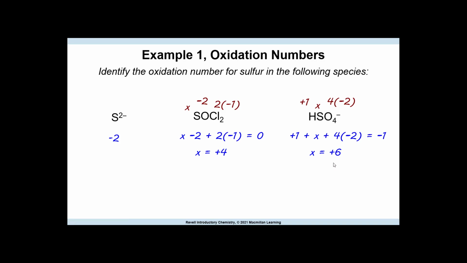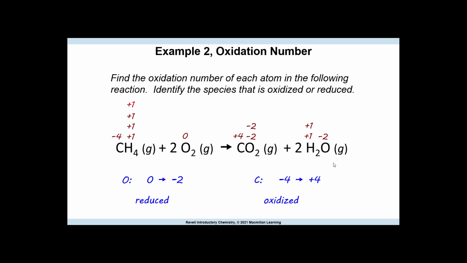This is algebra. So don't let it get overwhelming. Follow the rules, assign it to what it is. You will not always know the oxidation state for some of them, for instance, sulfur in this case. But you will have enough of the rules that you'll be able to solve for it. And that's what you just did. So that's what I'm saying. As long as you follow the rules and do the algebra math, you will be fine. Okay, so let's look at another one.